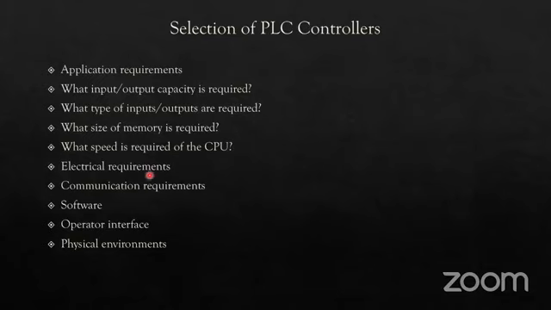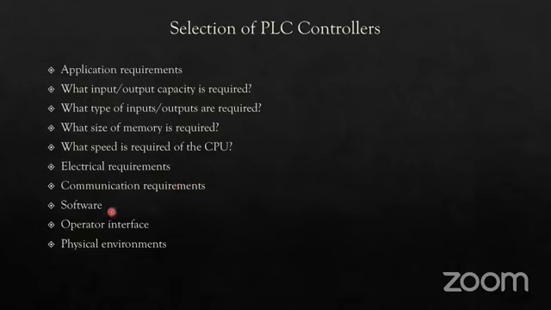And electrical requirements: what kind of power is required, like AC power requirements or DC power requirements, so that is also an important factor. Then communication requirements: whether you are going to communicate to other panels, or if it's a single panel, then there is no communication required. In terms of communication, there are various types, like I said, Profinet, Ethernet communication. So the type of communication will also be taken care of while selecting the controller.